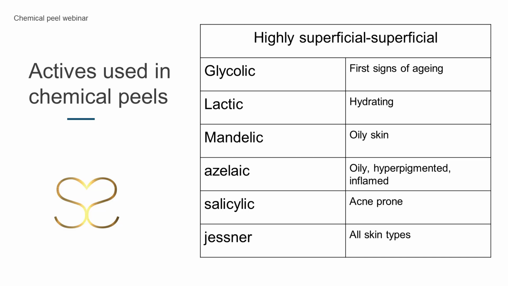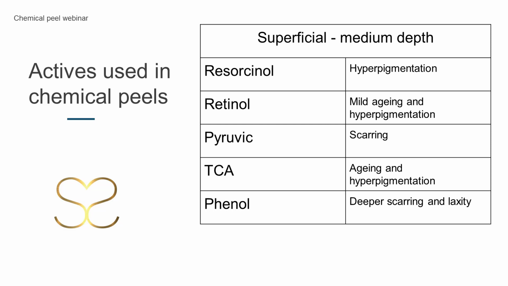These are examples of acids that are used when we do highly superficial peels. We always recommend starting with these to increase the tolerance of the skin before moving on to medium depth or deeper peels. Superficial to medium depth peels are capable of treating more challenging concerns such as freckles, melasma, fine lines, large pores, and uneven skin texture. Care should be taken with darker Fitzpatrick skin types, as they might be contraindicated for these procedures and need a slower, more conservative approach.